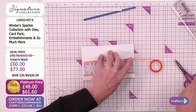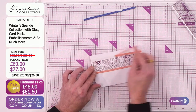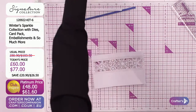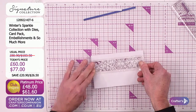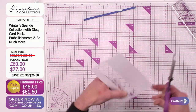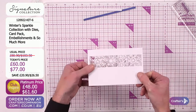With this one here. So I'm using, and I'm going to come along and then I'm going to come and pop a piece of acetate to the back. I'm just going to put clear, like completely clear acetate. But I find that having the white foiled snowflake in the background on top of it.